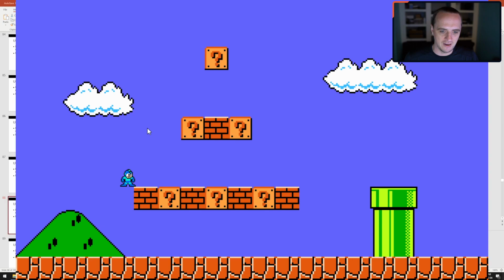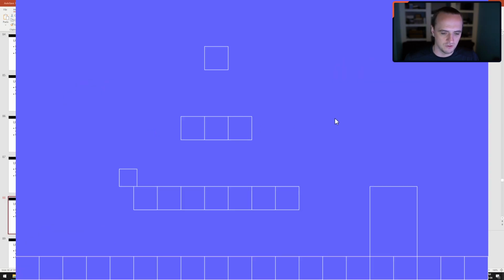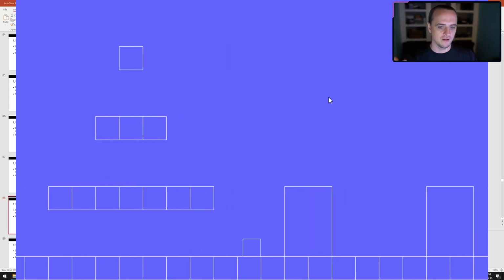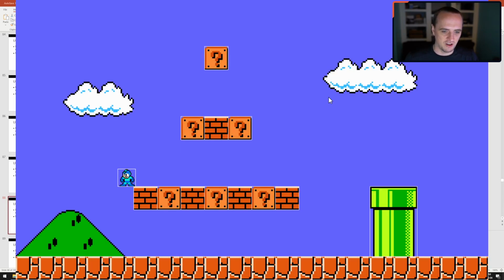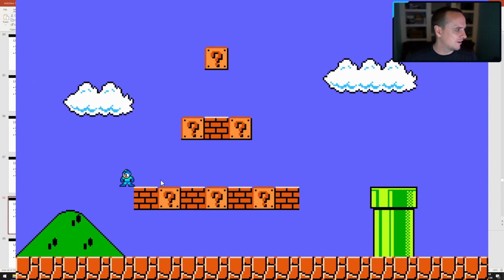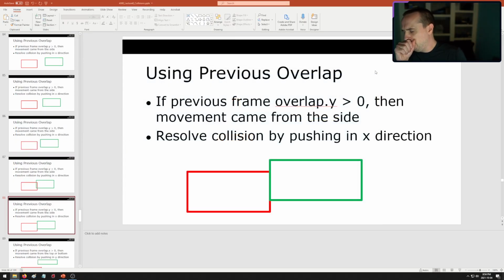If I look at the bounding boxes, the bounding box coming from the top is going to be pushed back up instead of pushed to the side. And going to the right, it's going to be stopped here instead of going up. In situations like this it does look kind of funny, where Mega Man can be defying gravity by having a toe holding him up. But we trade a little bit of realism for easy to compute physics.